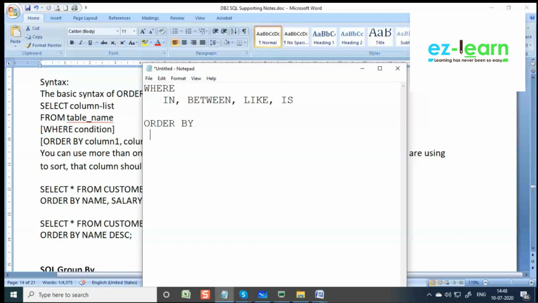If you want to sequence the rows that you are going to retrieve, use either ascending or descending, and by default it's going to be ascending. And you can have as many sorting criteria as you want, and all these are optional. And if you are going to give where and order by, you have to give where first, then order by next. Okay, it should be the same sequence as I have given.